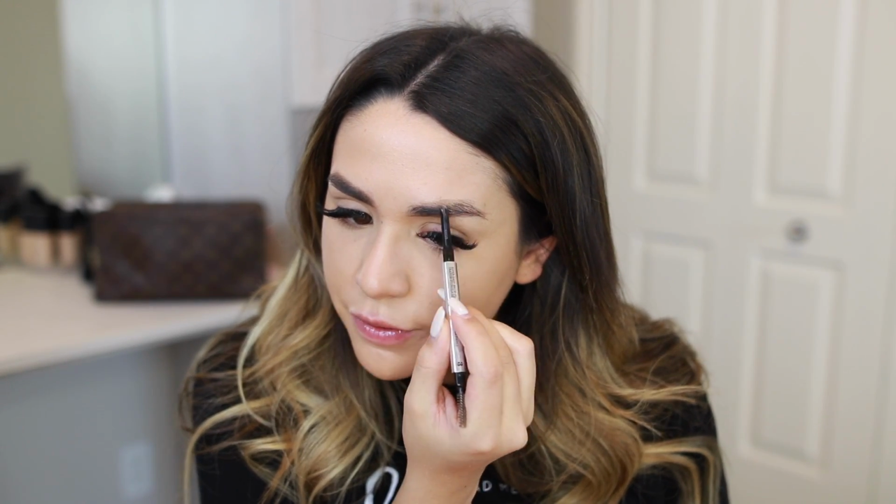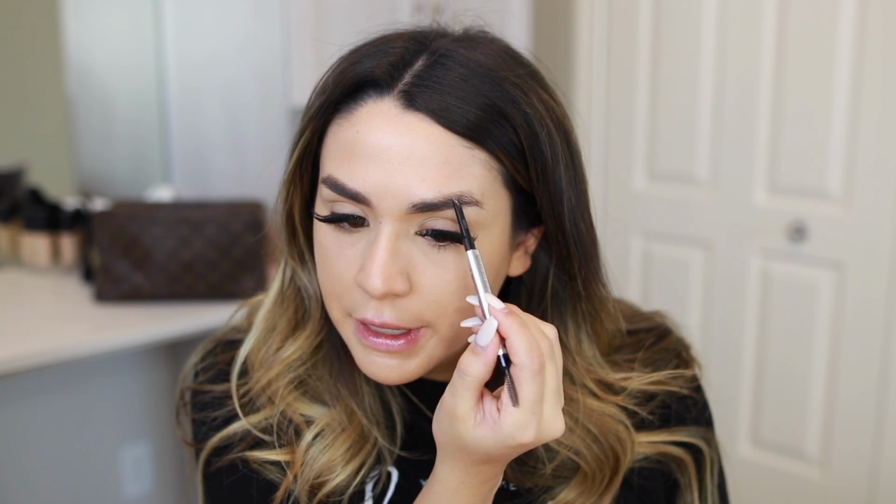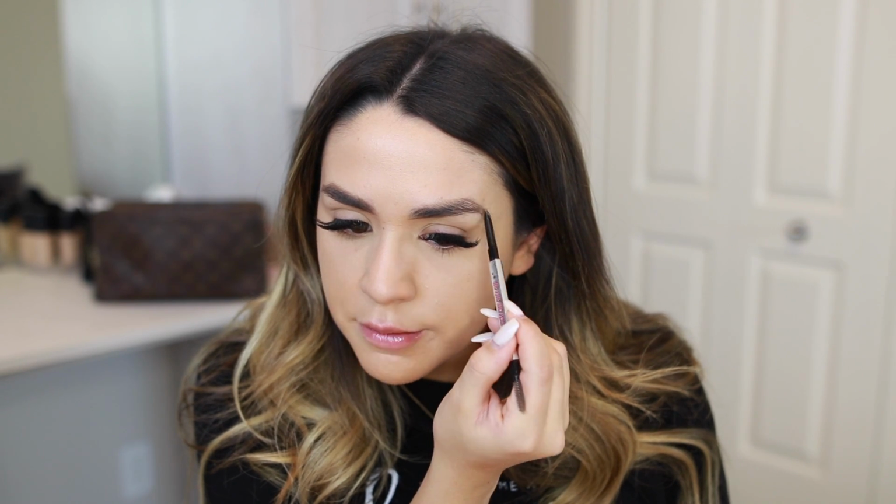For me, what's most important is my face routine, because I have naturally full brows, I get lash extensions, and then lips, it's super easy to throw on a lipstick. So I spend the most time on my face. But if you feel like you need to spend the most time on your brows and mascara and then just do the powder and skip everything else, then do that. Do what works for you, your routine, your face, and what you like.